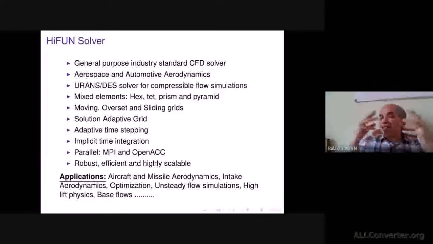One is called the distributed memory kind of parallelism, okay, where what it means is that I have a typical CFD problem. What I would do is that, what people call SIMD, the single instruction multiple data. So essentially, I have a large computational domain. I will break the computational domain, fragment it into as many processor cores that I have.